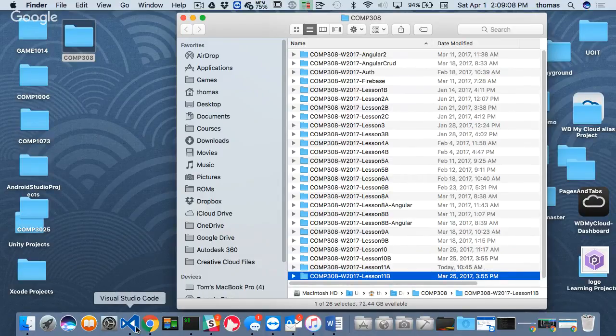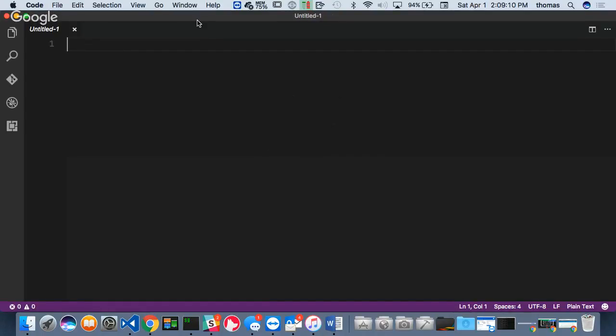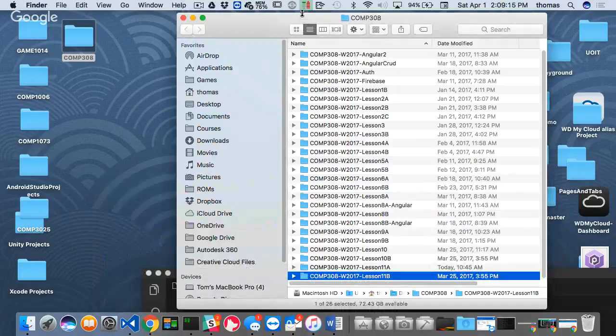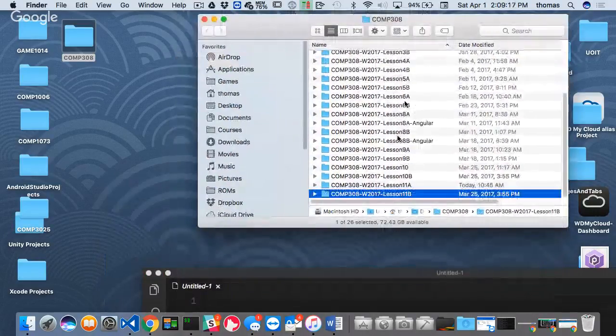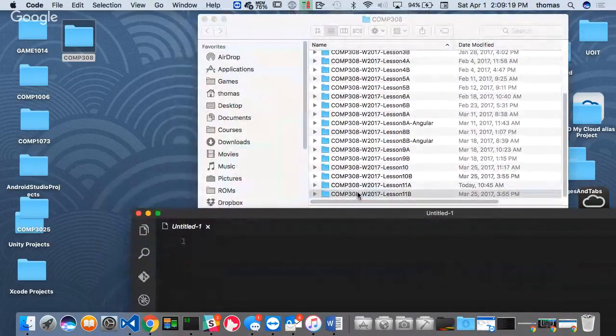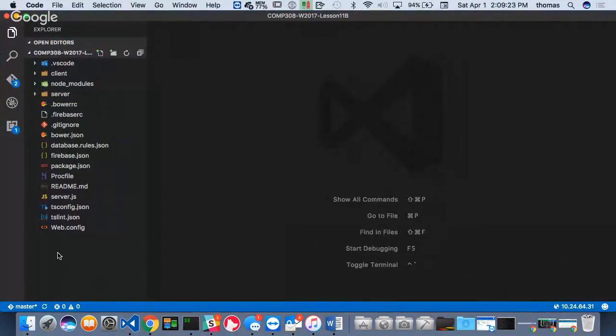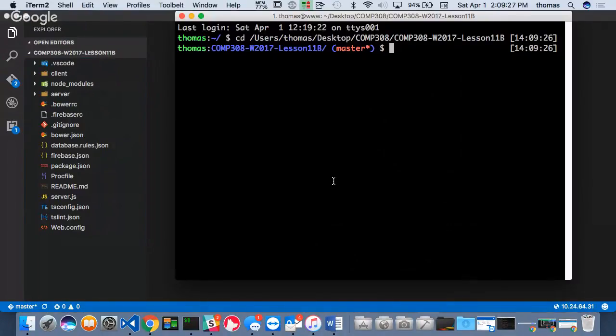Like we normally do, I'm going to take this and drop it into Visual Studio Code. At the same time, I'm going to open this up in Terminal and remove our folder from 11B.